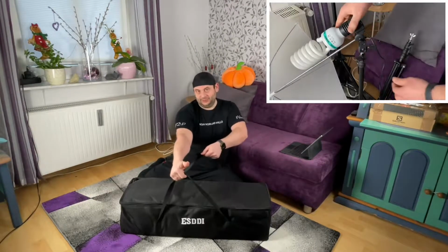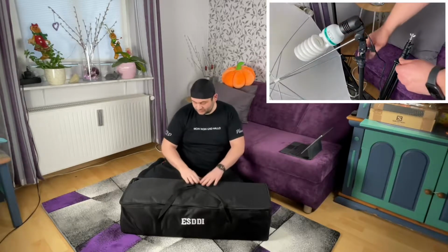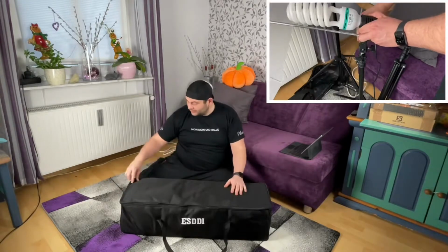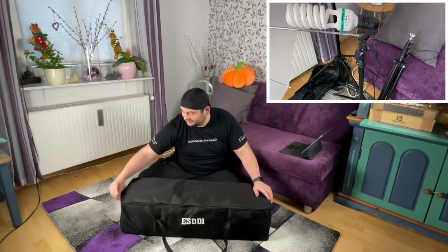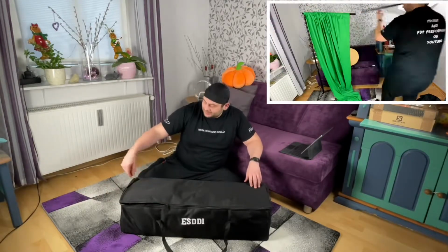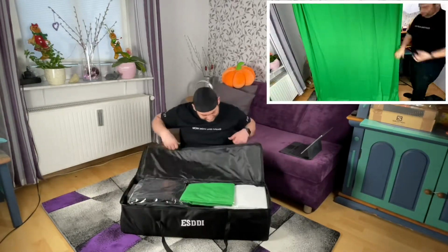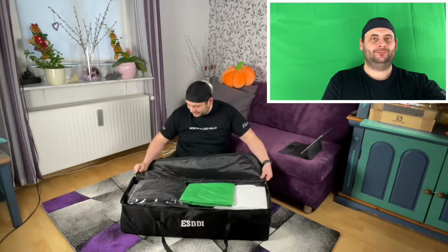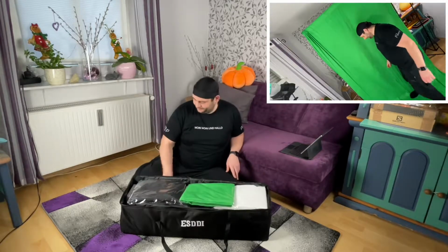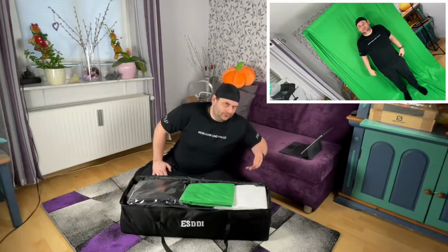Today let me introduce you the Esddi Lightning Kit. Adjustable, maximum size 2.6 meters to 3 meters with the background support system. 3 colors are available and in the set. The backdrop fabric photo studio softbox set continues with the umbrella light stand with portable bag, etc. It's a full set, a good first starter kit for the professional home studio, including everything basic we need to start. Easy to set up and easy to use.